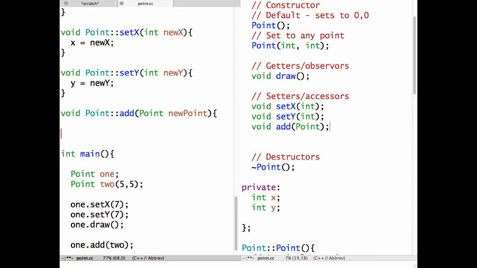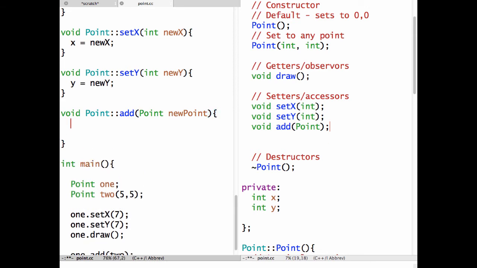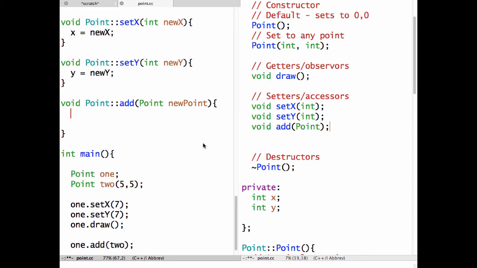So here we are. We are inside this class. When we call this, let's look at what's going to happen. We're going to call one.add. One.add is going to say, okay, I'm working in class 1, or an object named 1. So anything I have in there, x and y, is going to refer to the x and y I've been working with, which at this point is 7, 7. Right?